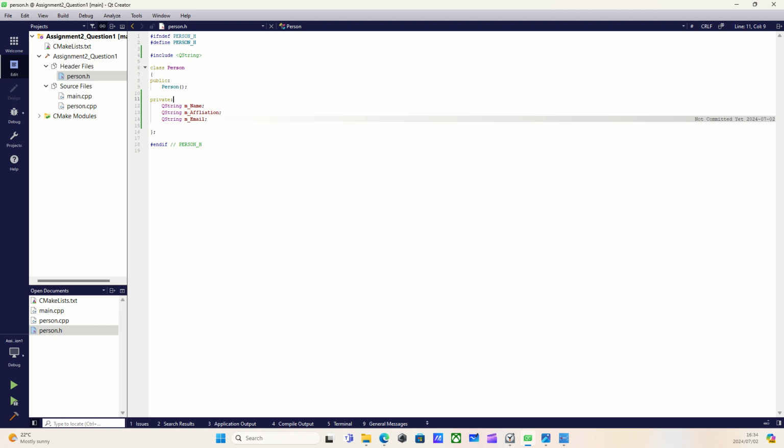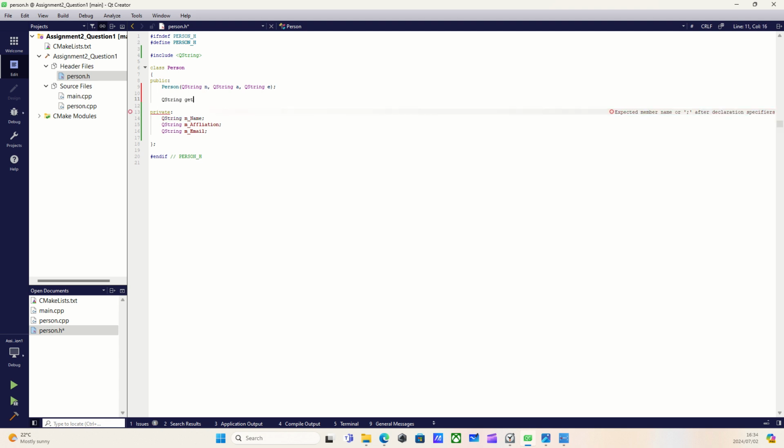So after these 3 private variables, or aka members, I'll come to my public scope and I will do this. I have a QString called n, a QString called a, and a QString called e. Cool. And then a function that returns a QString called getName.